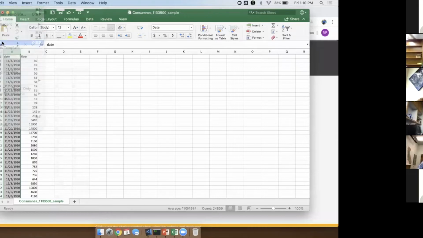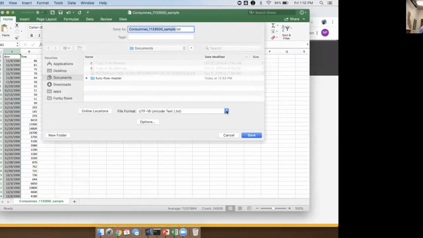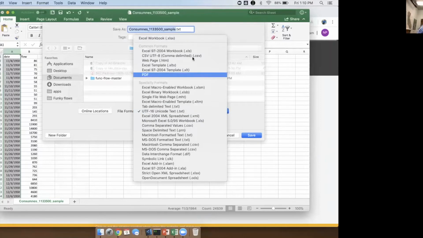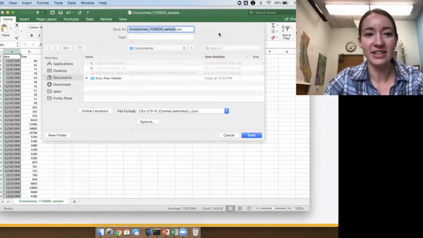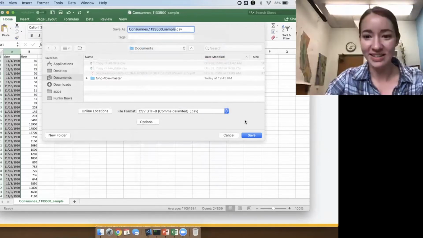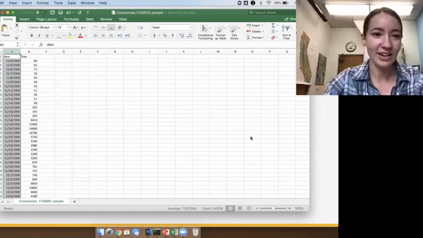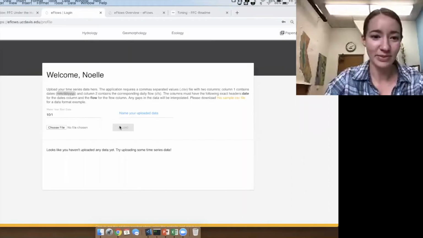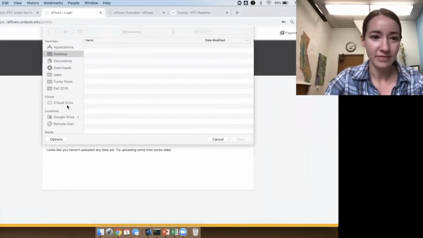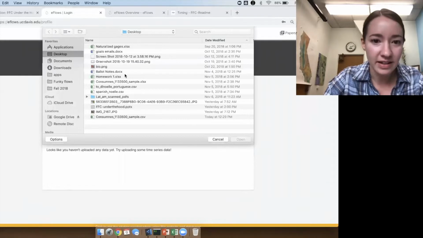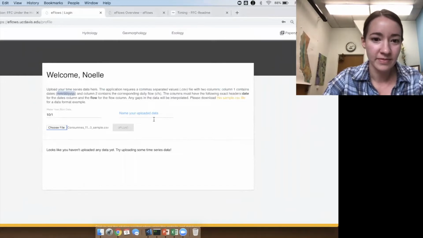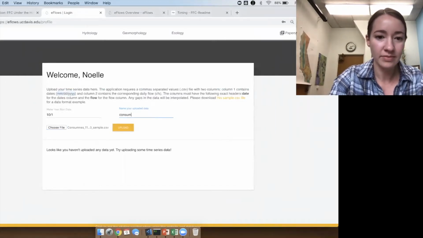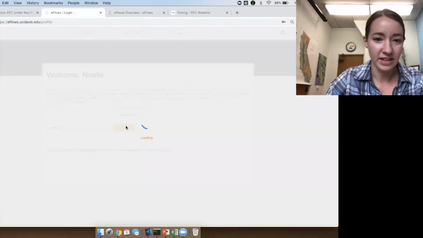And I'm going to save as and make sure it's a CSV. And look, it was going to save as a text file. So make sure if things aren't working for you, you check your date format and you check it's a CSV. You double check those headers 10 times, and then it should probably work for you. So let's choose that file. Here it is on the desktop. It's not the XLSX, it's the CSV. You can give it a name and click upload.